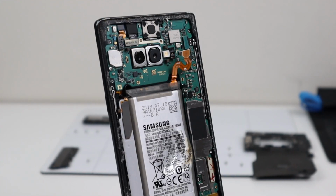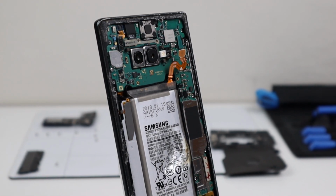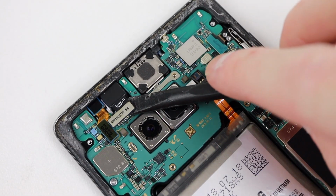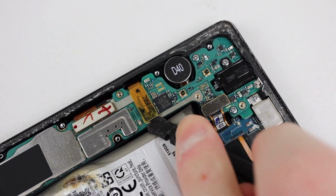With that out of the way, we can get a proper look at the insides of this Galaxy Note 9. Besides the impact to the battery, the rest of the phone is looking okay, and I think we can salvage it and be able to get this phone back up and running. I'm going to start by removing the motherboard next, as we'll need to salvage this and transfer it into our new screen and frame assembly.